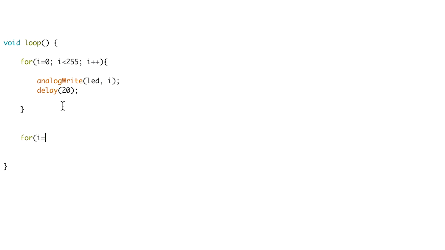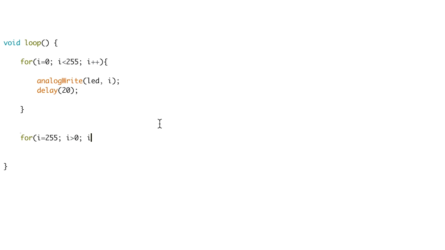So we're going to say for I equals, and here we're going to write the max value of an analog write, so that's 255, because we want to fade from the max brightness to the minimum brightness. So we're going to end it there. And now in the second part of the for loop, the statement that has to be either true or false. If it's true, we run the loop. If it's false, we don't run the loop. We're going to say I is more than 0. So now if I is bigger than 0, we're going to run the loop.